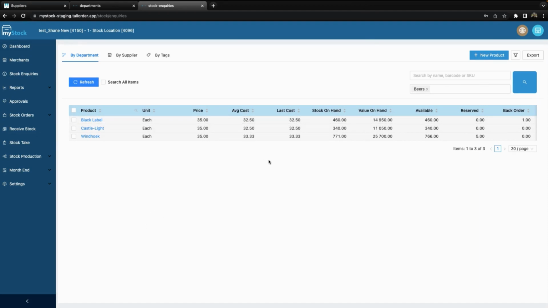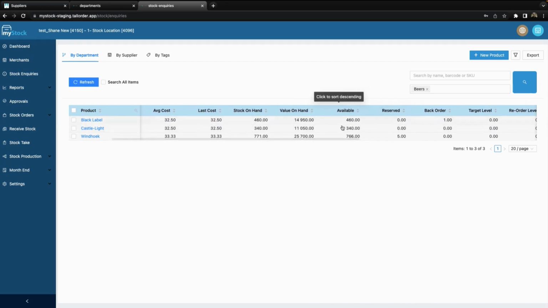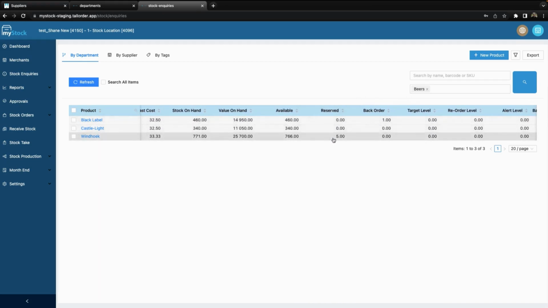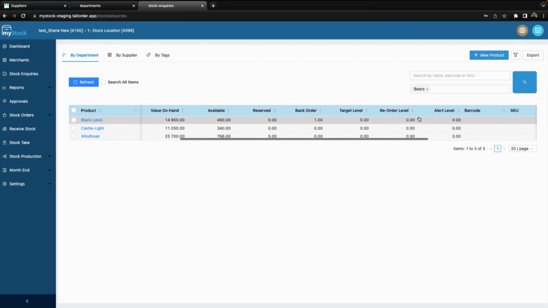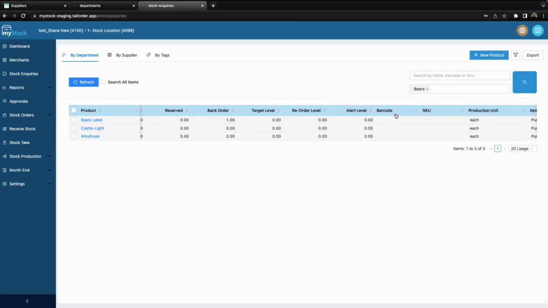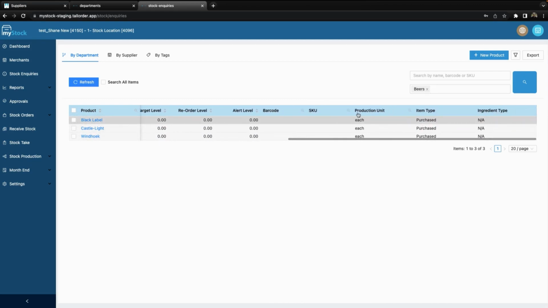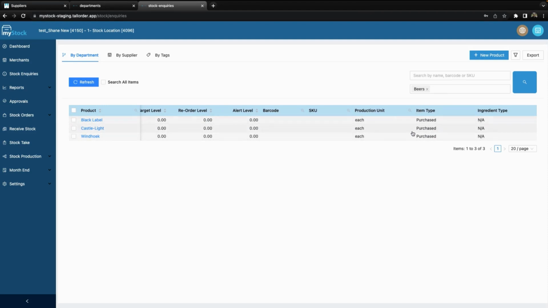This gives you a lot of information regarding these items, such as your price, your sales unit, average cost and last cost of your items, the stock levels, so what is on hand, what is available, are any items reserved or on back order, do they have a target level, reorder level, or alert levels. It gives you information about the barcodes of the items, SKUs if you have any, a production unit if it's a production item, what item type it is, and an ingredient type.